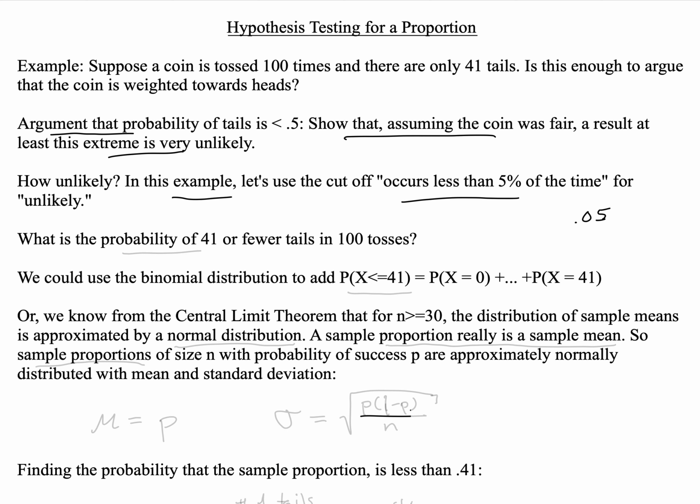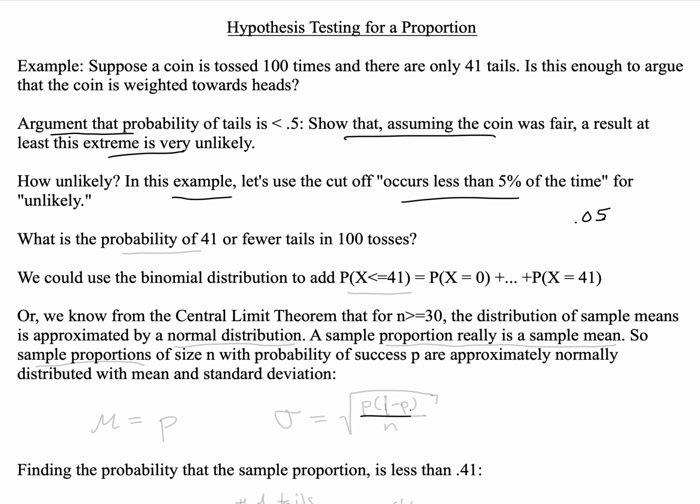We did problems like this before where we found probabilities for the normal distribution. We did this in two different ways. One was to use a computational device with that mean and that standard deviation. Another was to find the z-score and then use the table. So I'll do it that way in this case. The z-score, remember, is our data value minus the mean divided by the standard deviation. For us, that's the sample proportion minus the proportion we expect, over the standard deviation, which is the square root of p times 1 minus p over n.